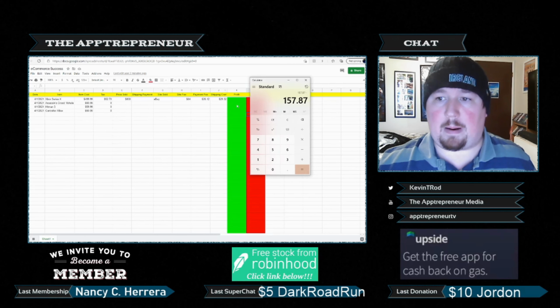Some of the taxes might seem a little wonky because, for example, all of this was bought together, and rather than just figure out what each individual item paid in taxes, I just counted how many items and did the divide thing. So even though this might cost $7 and this might cost $23, they all have $3.76 as tax because that's what I paid for the whole order altogether. And obviously these were all bought together. And as you can see, there's a few duplicate items.